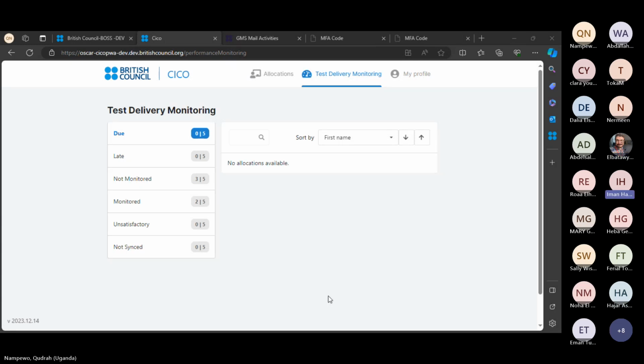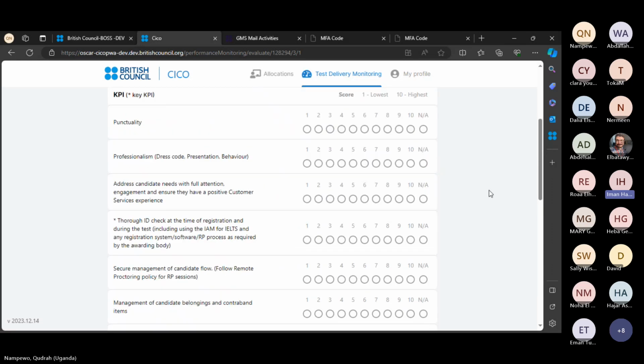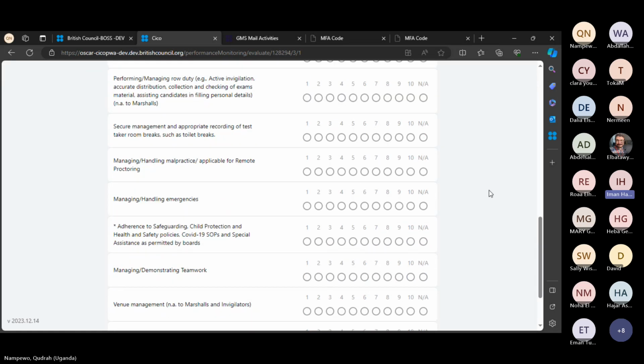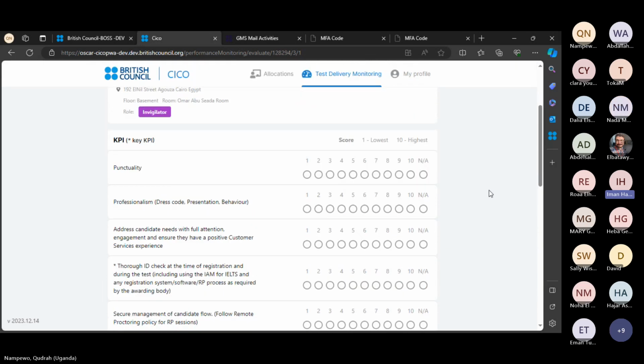Hi all. I want to ask about the KPIs. The form that we already did before has a percentage. Each question has a percentage, say 5%, 6%, 7%, whatever. Now we have to give the person the maximum. We have to calculate it. And if it is 5%, we have to put it as if the invigilator took all the marks, we have to calculate it and put it as 10, or is it the 5?